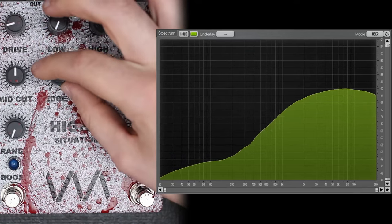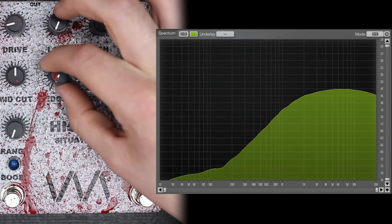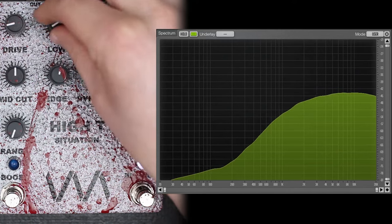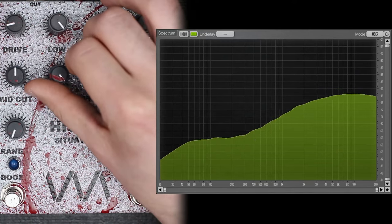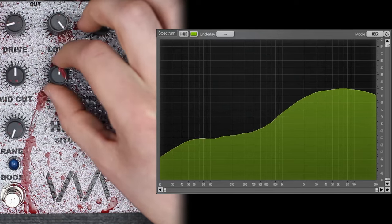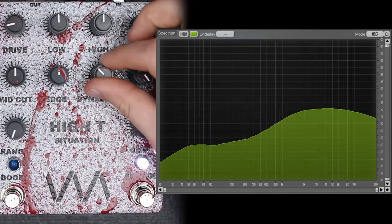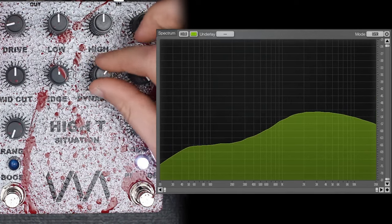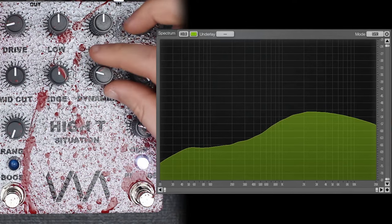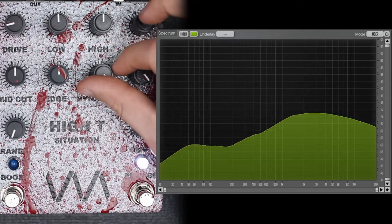And now let's play around with the edge control. You can see we can basically round things off and even out the EQ curve. Okay, so dynamics. I think it plays around with the compression, so we can't really see it here, we just see a tiny decrease in volume.